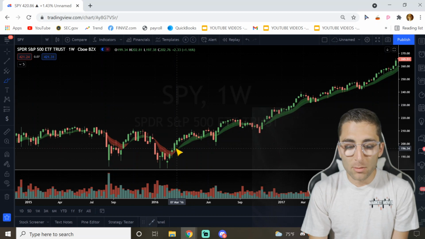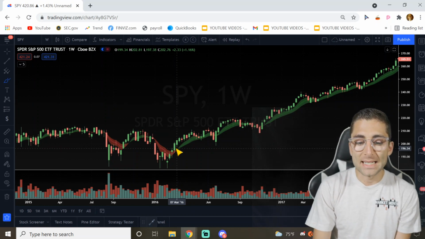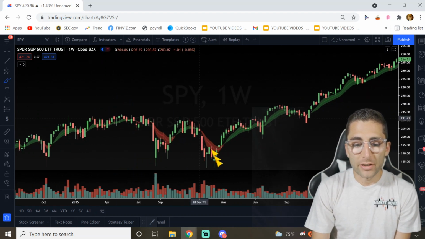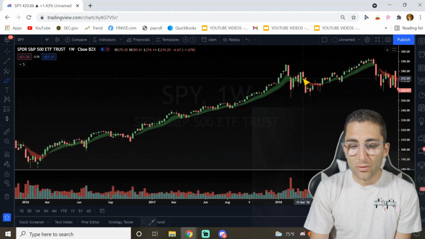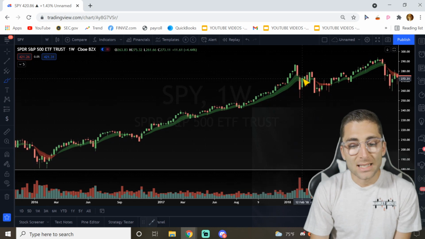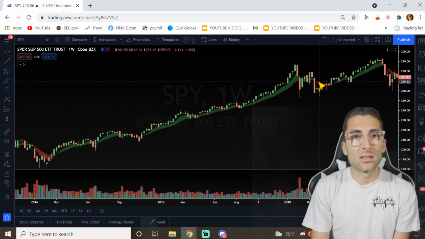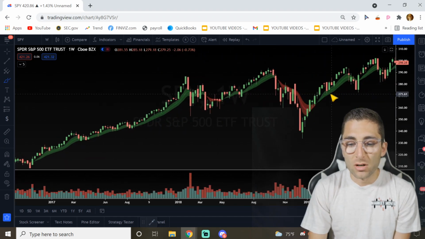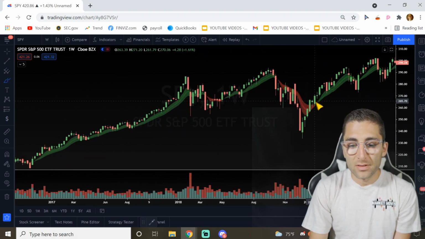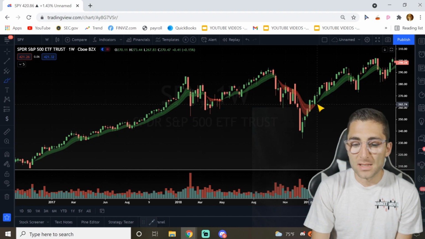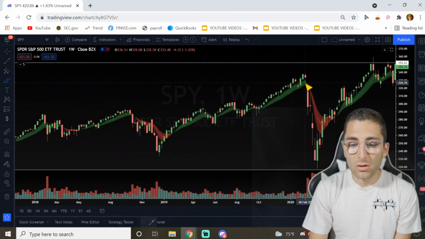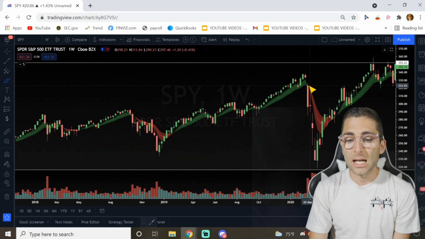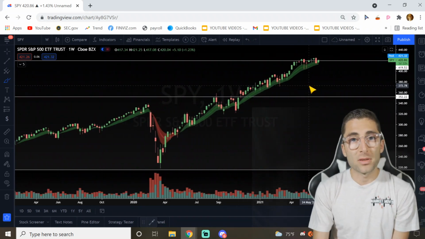Over here, this is a double bottom back in 2016. I think this was inflationary times, but we never had a red cloud until over here, which is 2018. So a nice run up. We had interest rate fears and a sell signal could have got initiated there. So over here again, another sell-off. I think this was, who knows, this might have been trade war. And then we had a green cloud all the way up till COVID. So COVID, again, this cloud went red there. Told you to go short the market.